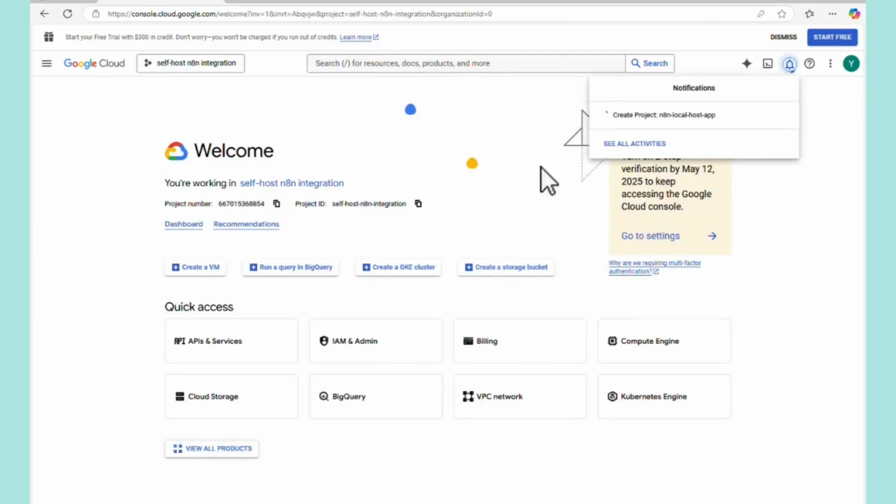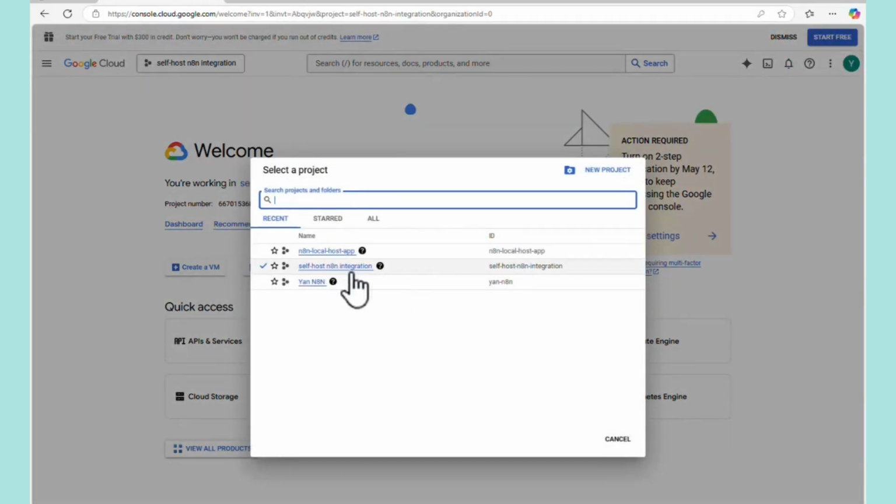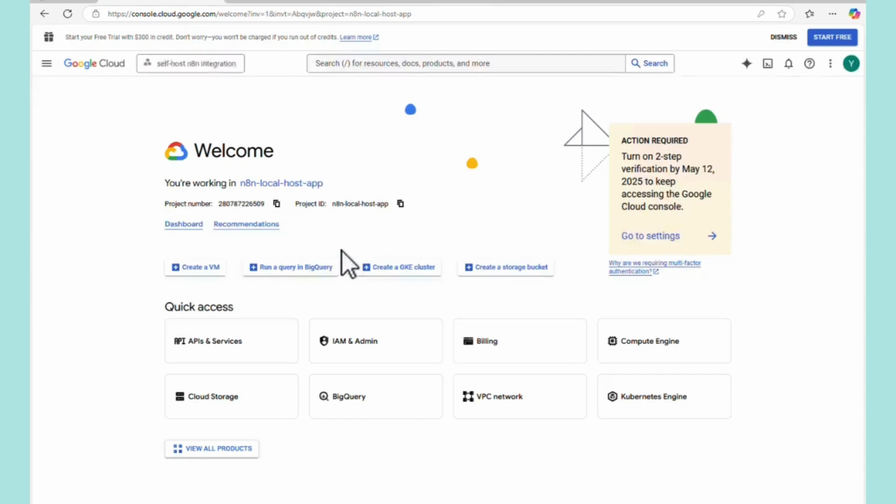But if you belong to an organization, feel free to create one. Okay, that project has been created, n8n localhost app. Let's click and switch to that project since I have multiple projects. I'm going to use the one that I just created.